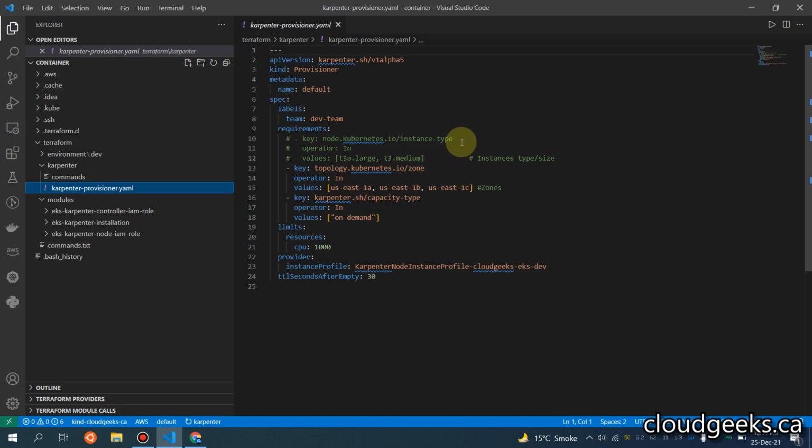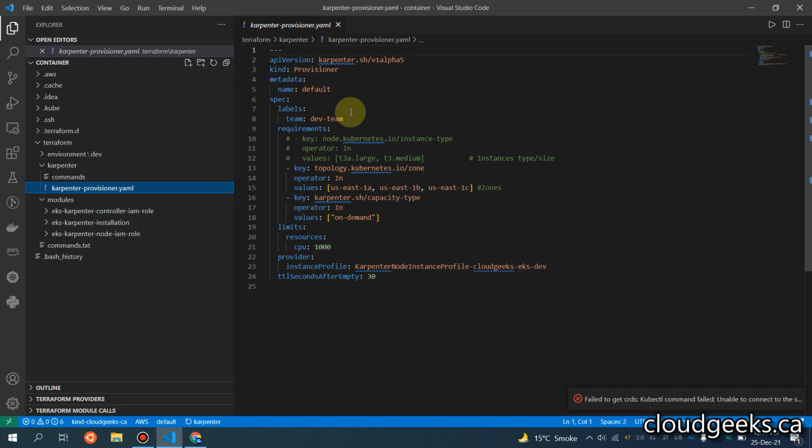This is the provisioner, and we are going to use this as a default. And this is a label I've set up for the dev team. So you can set up any provisioner for different teams according to your environment.